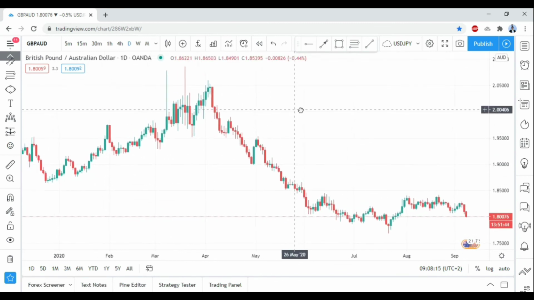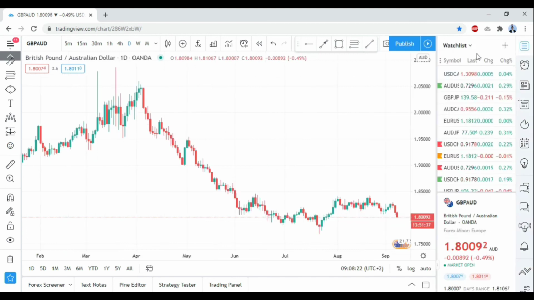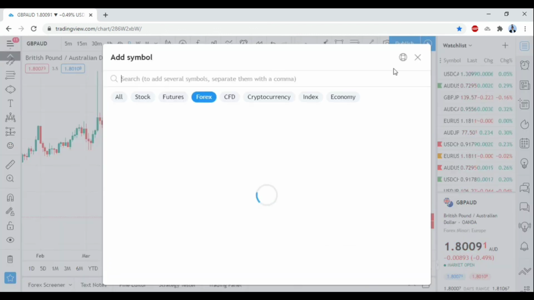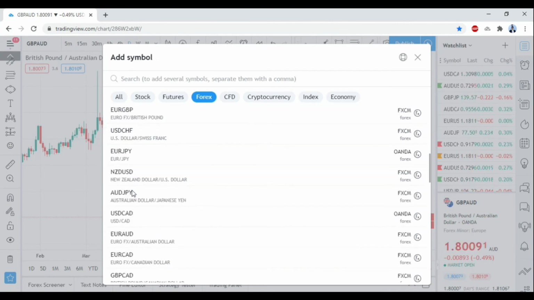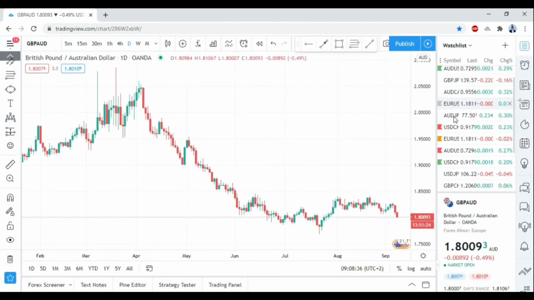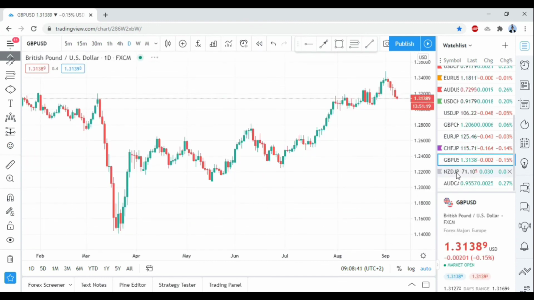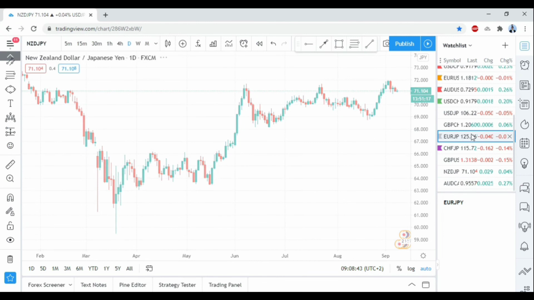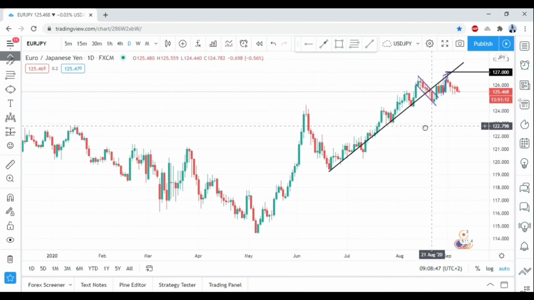And if you want to create different watch lists for the different currency pairs that you want to be focusing on, you can simply add your specific currency pair to this watch list over here, and it creates your own unique watch list that you can make use of in the market. And you can simply browse through the different currency pairs quickly, and you can see all of your different analysis being performed on the chart to assist you with your trading.